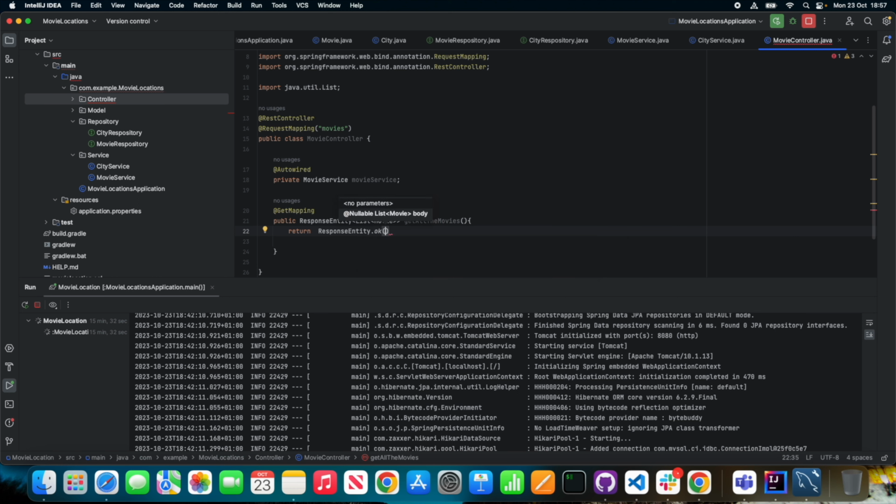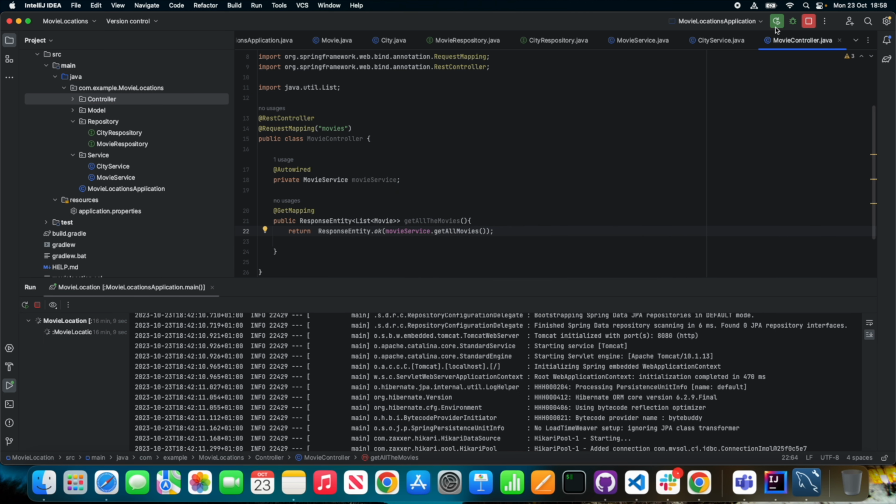So there are different status codes. For example, when you go to a database, sometimes you get a 404 that something is not found. When you go onto a page, let's say you've logged in successfully, the backend returns a 200. So that redirects you to the next page and has your session. So OK is 200. There are different status codes for HTTP, and I'll list them in the description so you can learn more about them. So OK is 200, and then we'll just do movieService.getAllMovies.